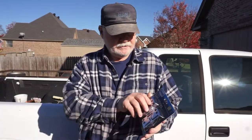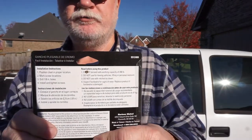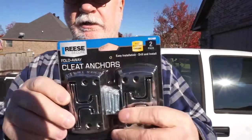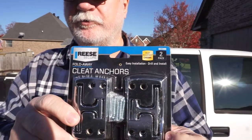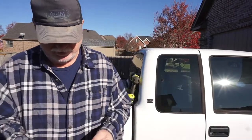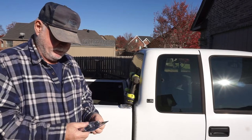Okay, as I said, these are Reese brand, called Reese Secure, 951-2400. And it says fold away cleat anchors. There you go, from Reese. Reese is really famous for their trailer hitches and such as that. Great company. I've used and sold their products for many, many years.